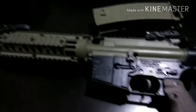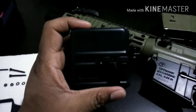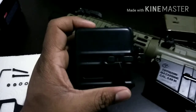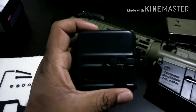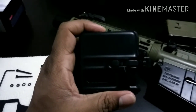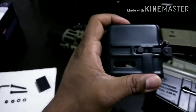So taking a chance, I picked up this Ready Mag from Red Wolf Airsoft. I checked at least 20 airsoft websites. Some had it, but the shipping costs put it at a price I was not comfortable paying. So I went to Red Wolf Airsoft, and the total for this was a little bit over $40. I got it around Christmas time, and it just arrived not too long ago due to shipping and bad weather here in the Midwest.